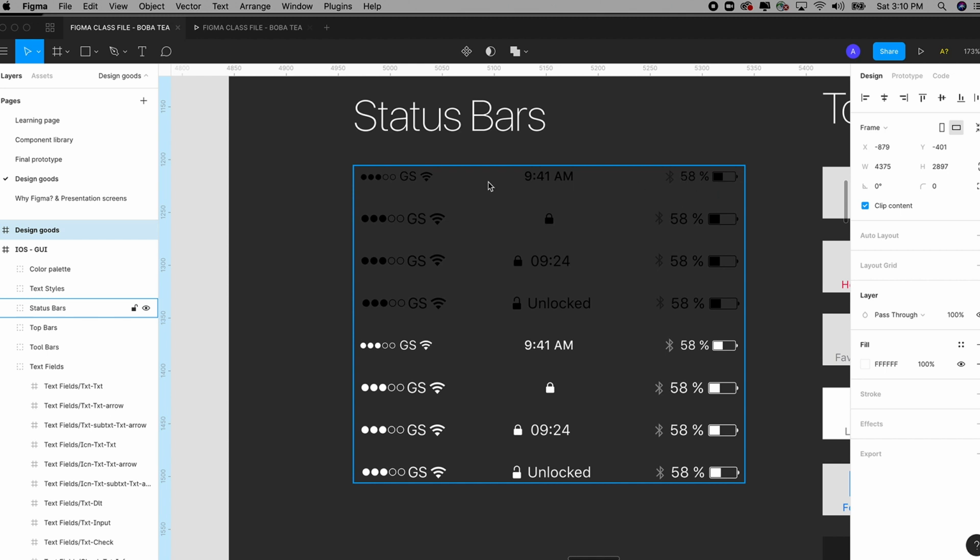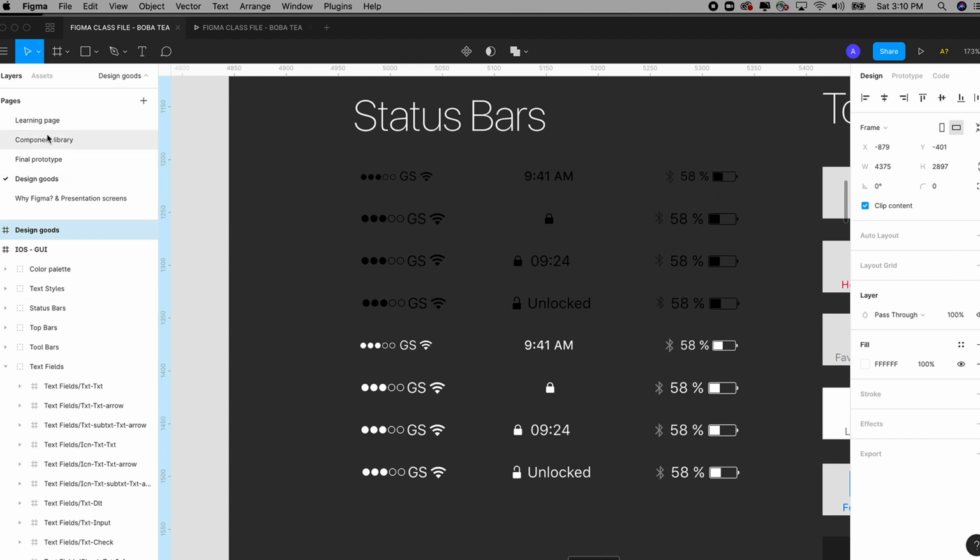I usually just go with the time and the battery at the top. And it makes it feel more like a real live application that you're using, which is the goal of these tools, is to mimic actual software, even though it's just screen designs, which allows us to test and learn quickly and iterate quickly, and then eventually build out these application experiences with engineers with real code, and eventually get an application to market and create businesses.